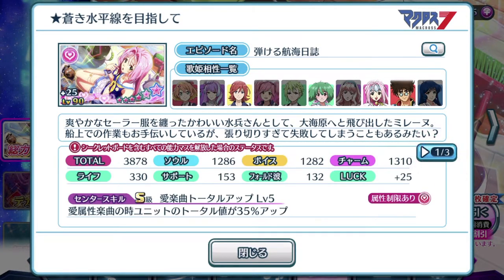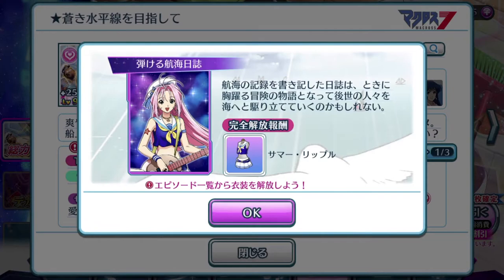Once everyone gets good at full comboing the hardest difficulty they can handle — and I just remembered it's very hard — we've got easy, normal, hard, very hard, and extreme. It takes a bit of time for the brain to kick in, considering I just came back from work and my brain is going to shut off very soon. Aside from the awesome total score and life skill, you cannot forget the costume points that this plate comes with — that is definitely the main priority.